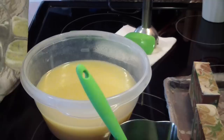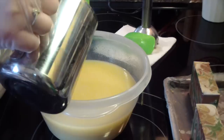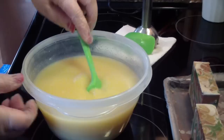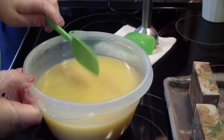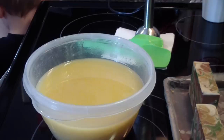Yeah, Noah. Mom. My lye solution is a little warm. Hey, Noah. No. Show everybody what you're playing with. You're not going to show everybody what you're playing with? Are you playing with my voodoo doll I got from Jenna when we placed our order from Voodoo Doll Soapworks? No? Okay, he's not going to show.